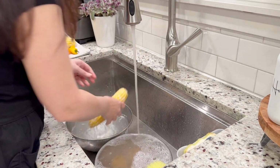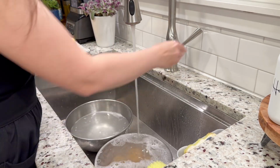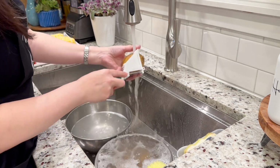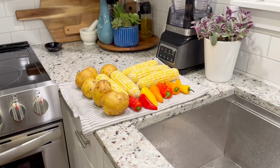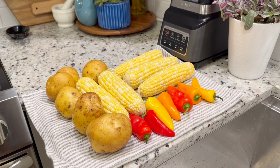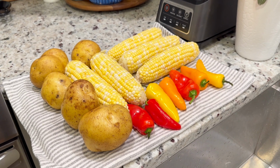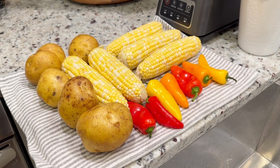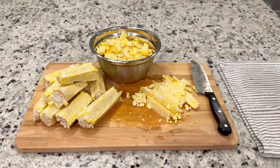For this recipe, I'm leaving the skin on the potatoes, so when I rinse them, I gently scrub each one with a brush to make sure they're squeaky clean. I always try to buy organic when I can, but sometimes certain veggies aren't available in organic at my local grocery store. That's why I take extra precautions when cleaning them. It's a step that makes a big difference.